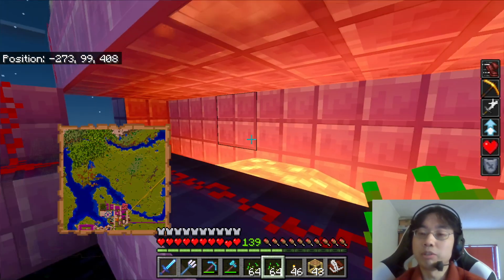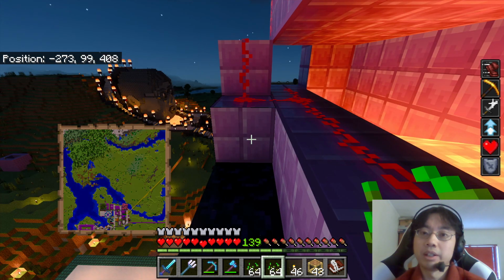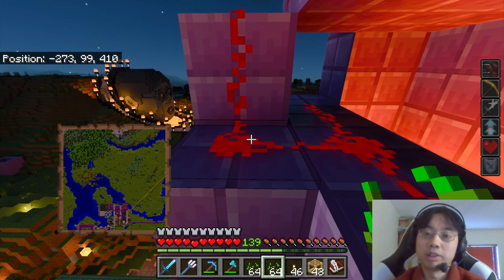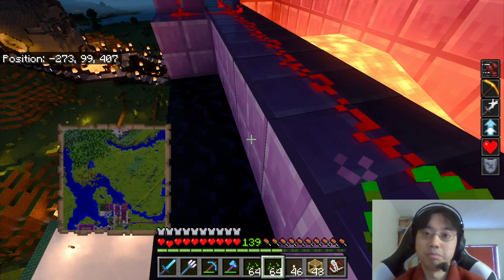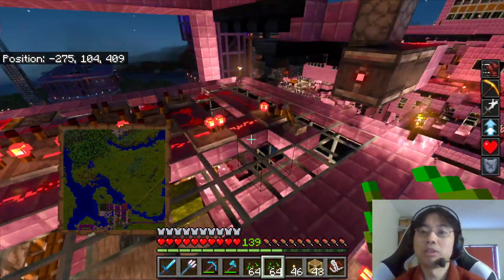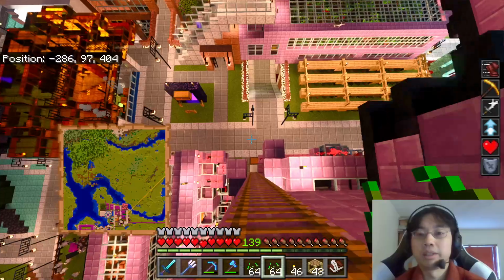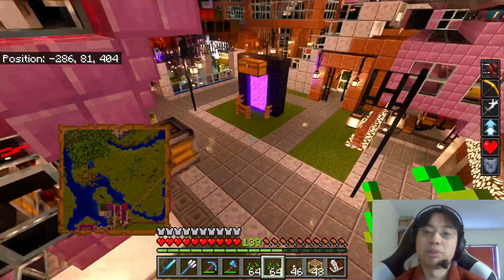And it's not that hard, we just have to move the lava up. And then this will be lower down. The redstone will be down here, and then there'll be 2 layers of pistons. And then that's it. Okay, it's not too hard. I might do that at some point. One thing at a time though.